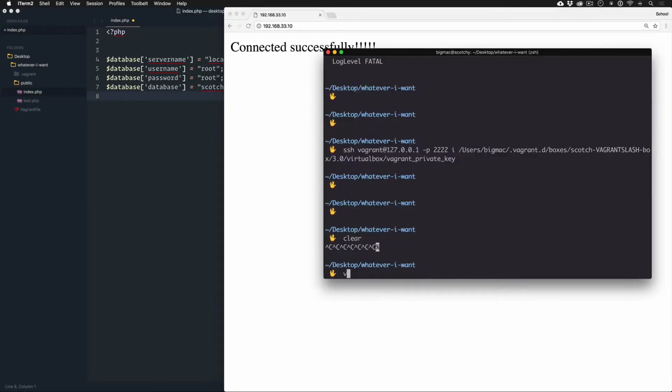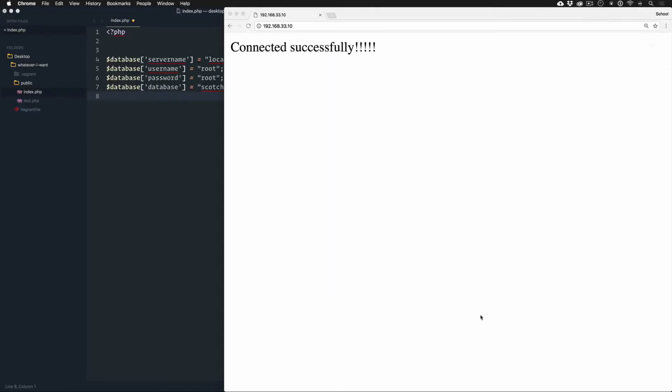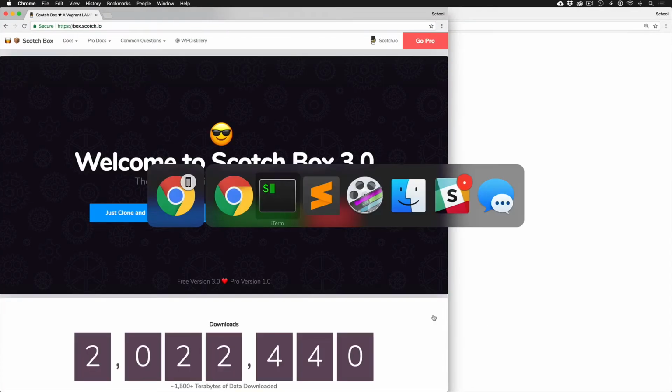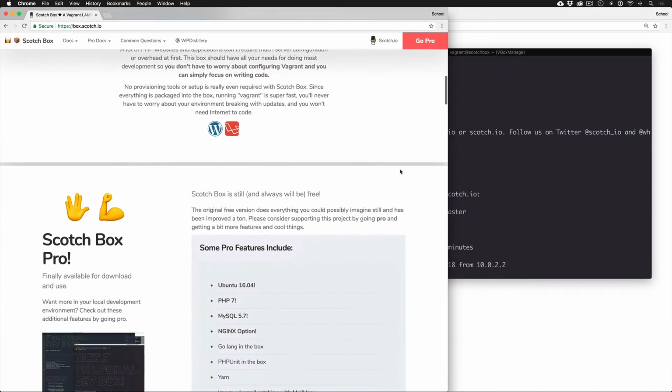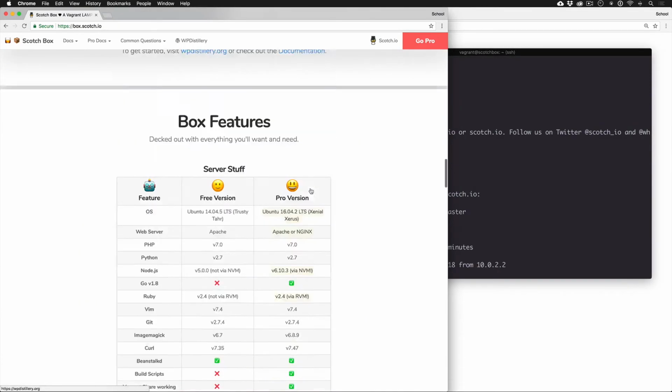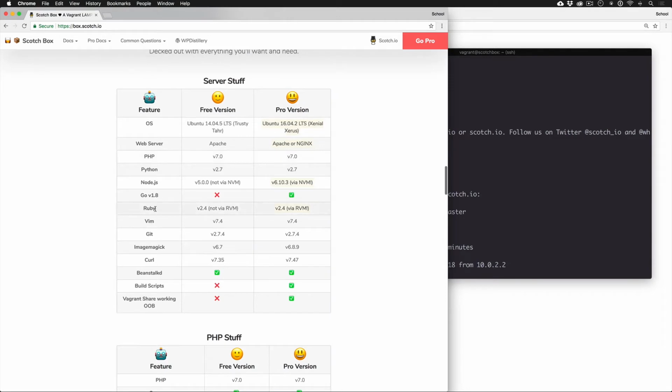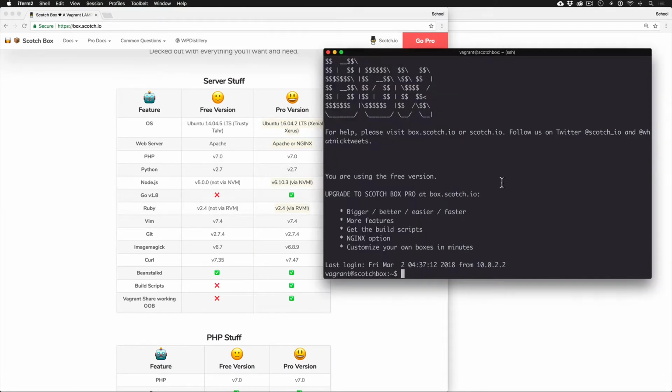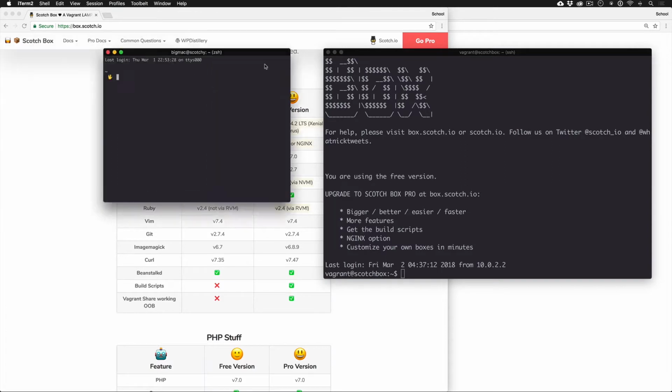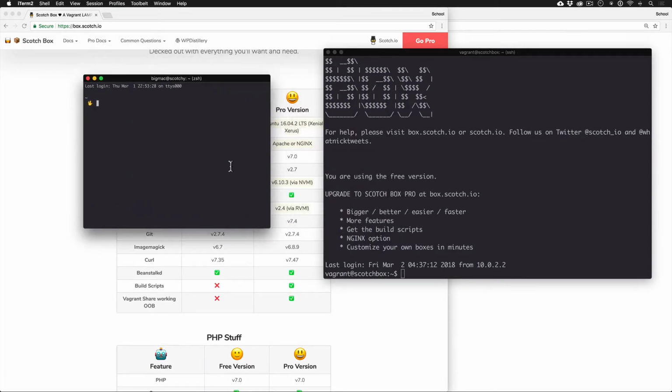If you open up iTerm and you connect to the box, remember how I was saying there's all these neat features as part of Scotch Box? For example, Node, Go, Ruby. Now imagine on your actual operating system, like say if you're on a Windows or a Mac and it's kind of locked down and you can't download certain things, or you just don't know how, or the overhead, and you want something like curl. Like I have curl installed on my actual laptop, as you can see here. But what if you didn't and you wanted curl?